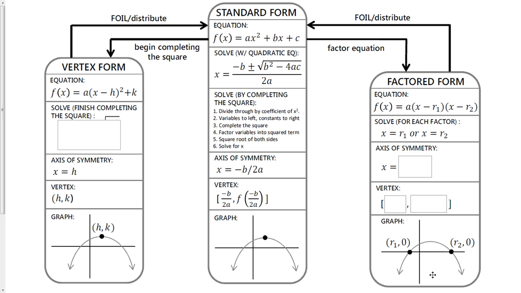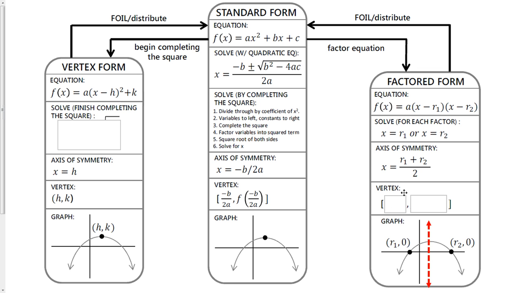Now your axis of symmetry is what divides the parabola in half. So if you're looking for what divides it in half, you may notice that your 2 roots, your 2 x-intercepts, your 2 solutions here, are equally spaced from that axis of symmetry. Because of that, you can actually take the average of your 2 roots. You can add them together and divide by 2, which is just finding the average if you wanted to find your axis of symmetry. So once you know your 2 roots, your 2 x-intercepts, taking the average should be the same as your axis of symmetry every time.